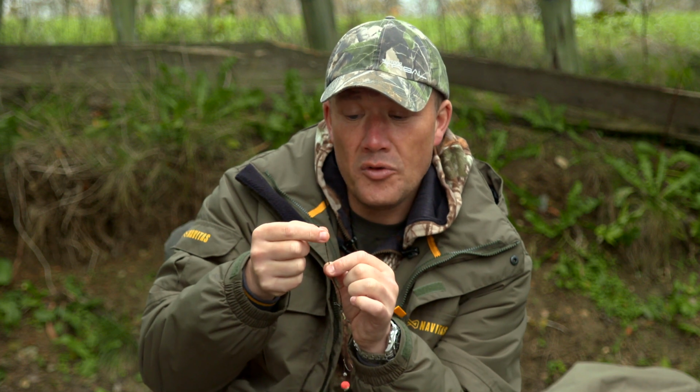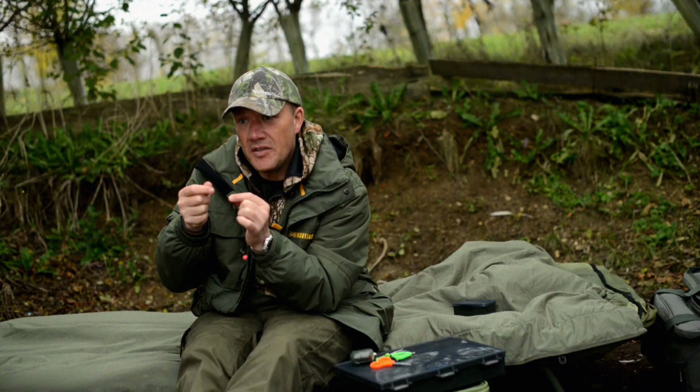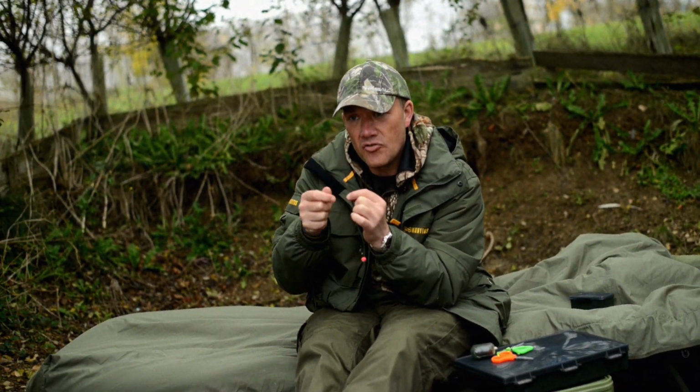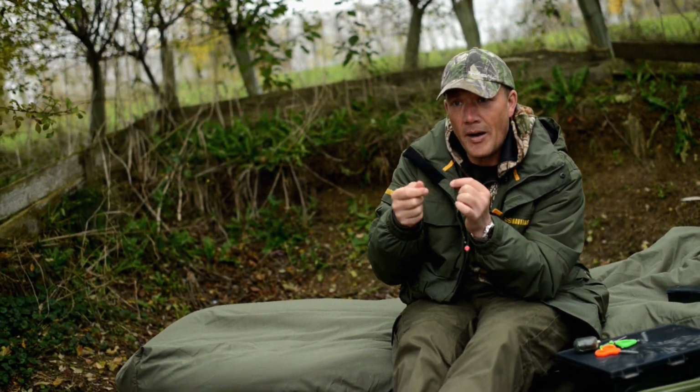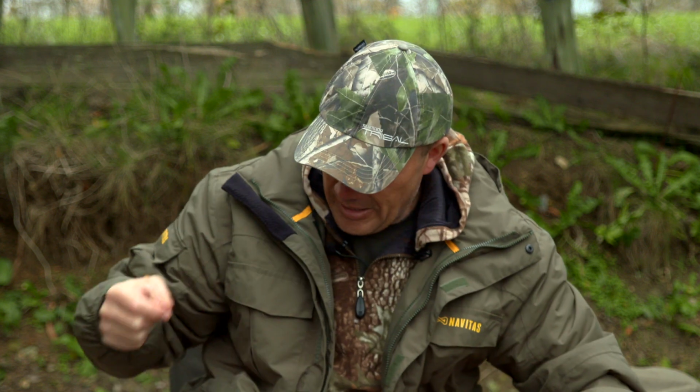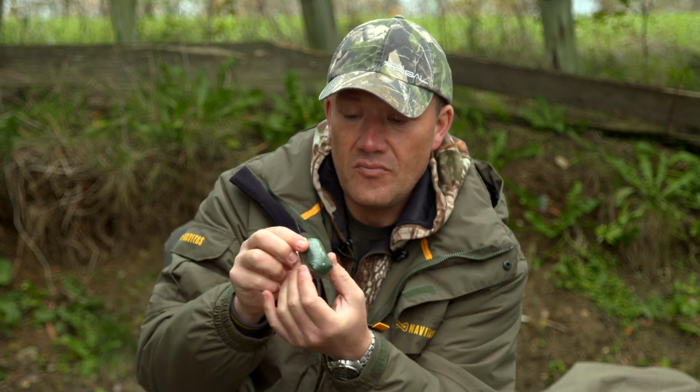So they're all looped. So it's a case of, you get a bite, get the fish in the net, you can bite your line, tie one on, and then you're straight back out with another solid bag. And it's all about preparation. I will have about 15 to 20 of these bags all tied up, ready to go, so I'm not going to mess around whilst I'm on the bank actually tying them up. So we'll put that one down and have a look at the finished item.